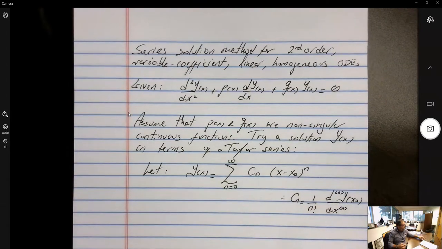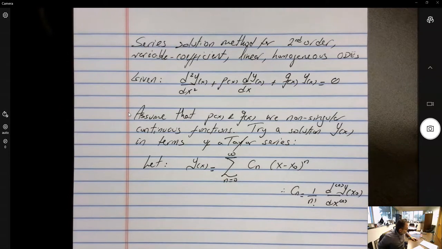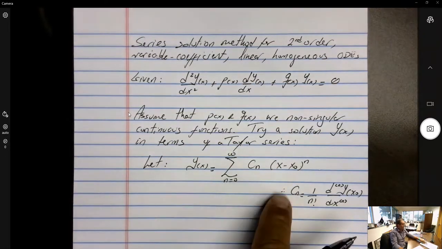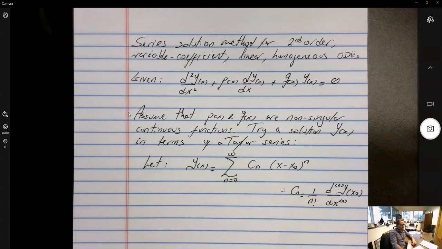So we're essentially deciding, well, I don't know what y is, but I'm going to say it is a Taylor series. I know that that's true for a fact because I know that I can take any function I want, including a function that I don't know, which is a solution to this equation, and expand it like this. And that will be an exact expansion, an exact representation of the function.